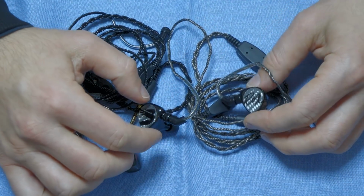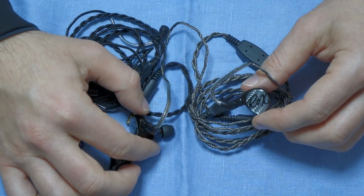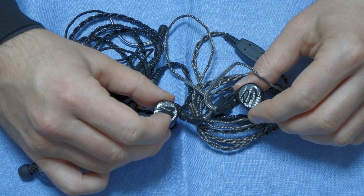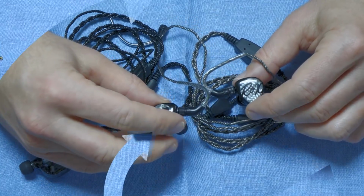So a lot has changed in the industry since these were made, but they still have their niche, or however you say it. And they still are fantastic IEMs for the right kind of person.